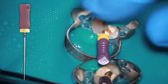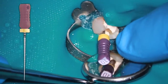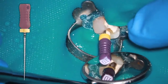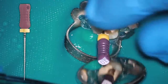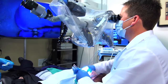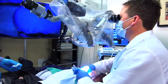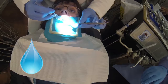What I just did was I just scouted through my coronal segment, thinking of the elliptical canal as two separate systems. So right now I'm working down the buccal aspect and feeling the curvature in my mid-third. Now I'm going to very gently come out and see if there's a similar feel coming from the lingual, which would demonstrate a potential type 4 that I'll see after I open things up. Now I'm going to leave irrigation in my canal system because I'm about to use a rotary instrument.